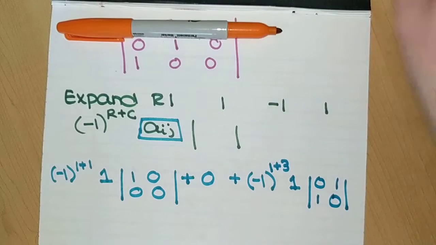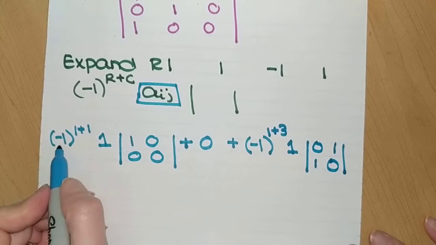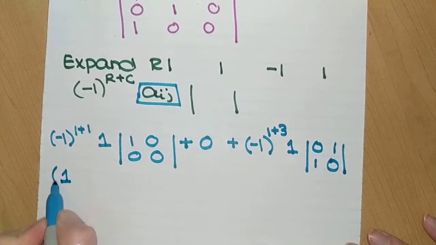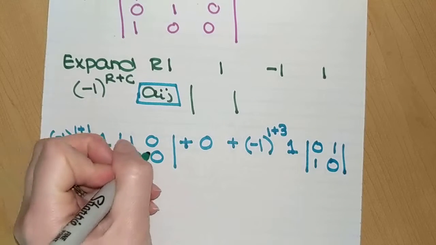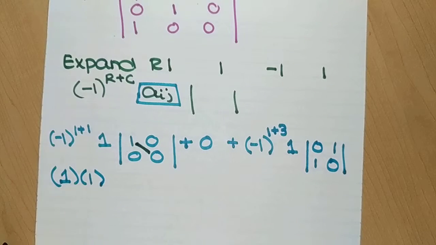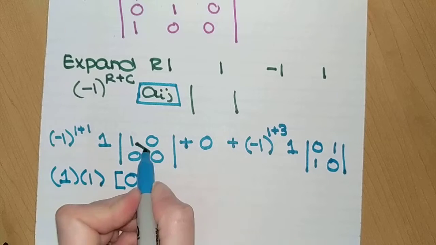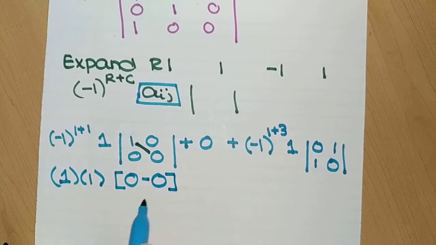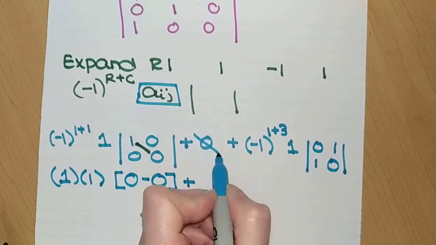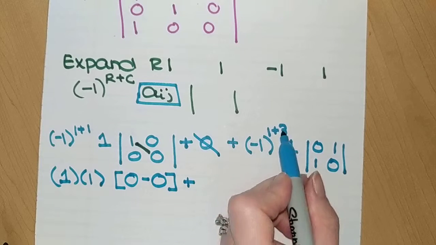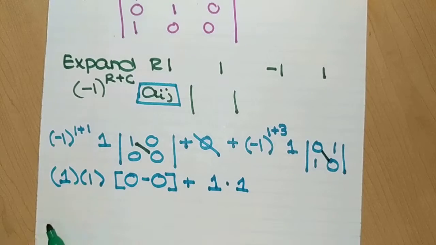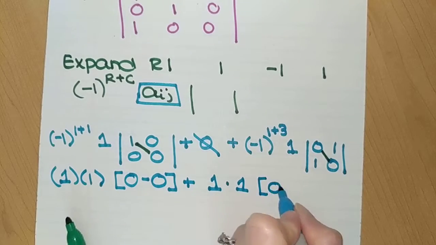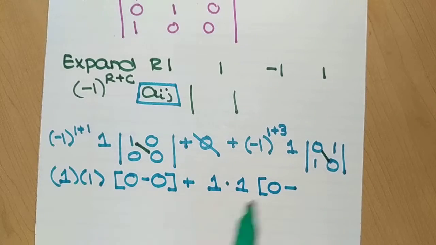All right, so what we do now is we have -1 squared, so that just gives us 1, times 1, and then taking this 2 by 2 determinant, you'll multiply 0 times 1, and then minus that off diagonal, which just gives you 0. Plus the 0 drops out, and then the -1 raised to the 4th just gives you 1 times 1, and then multiply main diagonal, so just 0 minus the off diagonal of 1.